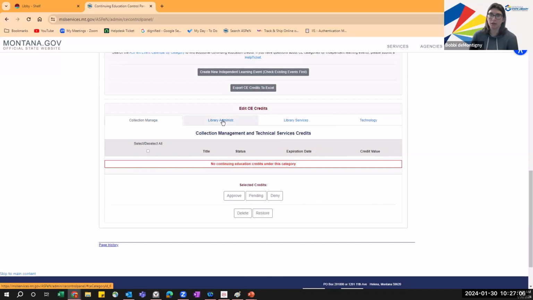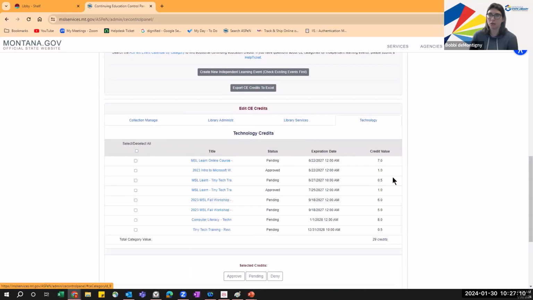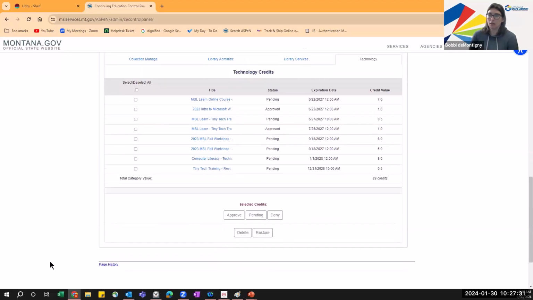So we've got collection management, library admin, library services, and technology. And I just put that one in there. It's going to show up as pending until it has been approved, which usually happens at the end when they're all reviewed. And then you've got your credits on there and you should be all set.